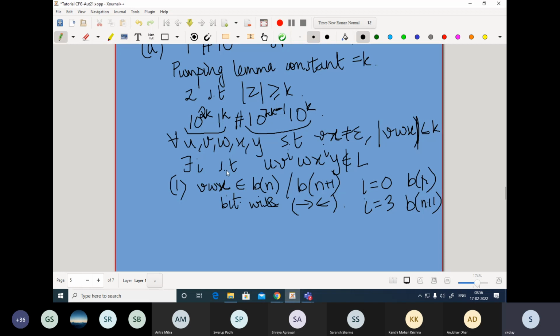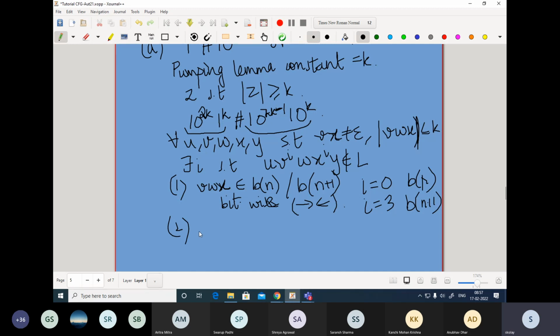Okay, and then on the left hand side and the right hand side, notice that the difference in bits can be at most 1. But if I do this, then the difference in the number of bits before hash and after hash becomes more than 1, and that means that it cannot be a relation between n and n plus 1. So this case is handled.